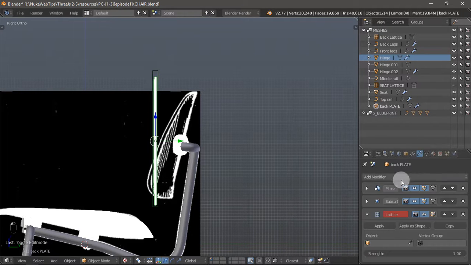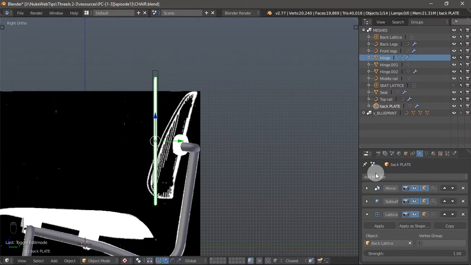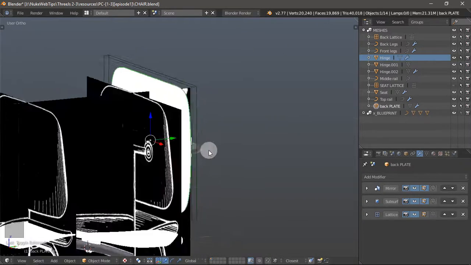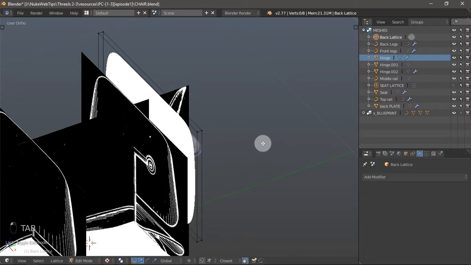Backplate. We didn't assign the lattice. That's why it's not working. Excuse me, guys. Okay, so now that we've done that, we can start modifying our back lattice.